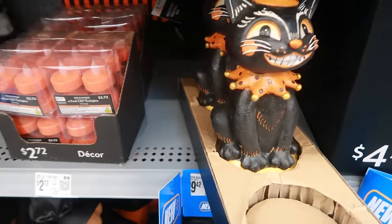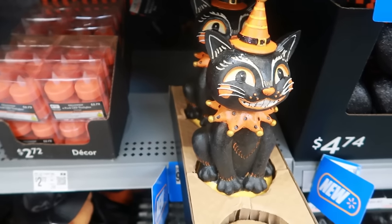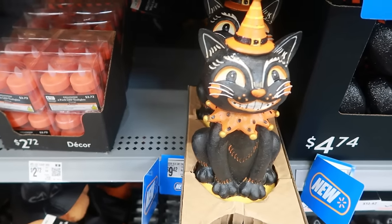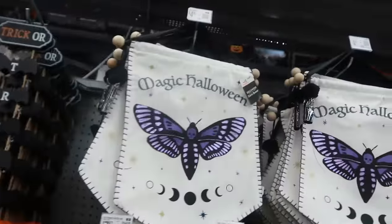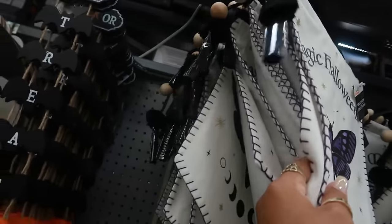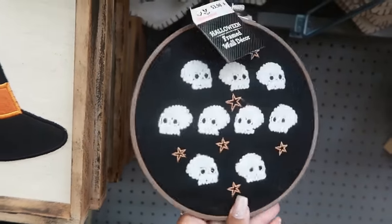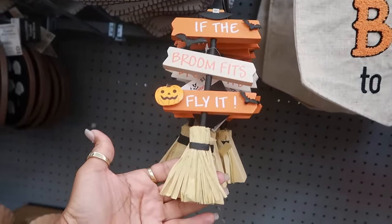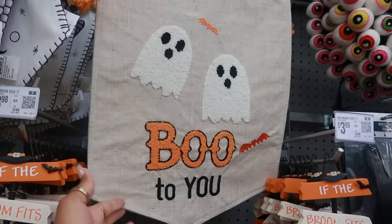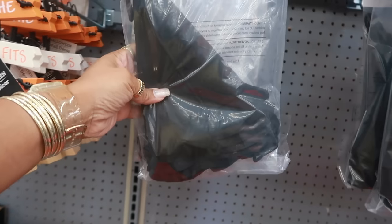What are these — some cats. I like the vintage-style cats for $9.42. They give me that Joanna Parker vibe, that's what they look like to me. Trick or and then treat down — $4.44. 'Magic Halloween' is $4.97, a little banner. This is $3.98 with the skulls, and it has a little tag that says 'eek.' $7.97. 'If the broom fits, fly it' for $3.98. 'Boo to you' for $4.97. And you've got the eyeball wreaths for $19.97, and the witch hat garland for $3.98.